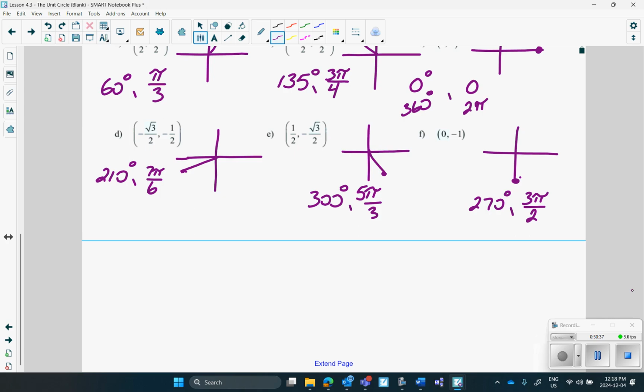Okay. So the last step sort of is, now that we know certain points on the unit circle given certain angles, we can apply that to trig. So for Monday, exercise 4.3, because I'd like to get started on 4.4 on Friday.